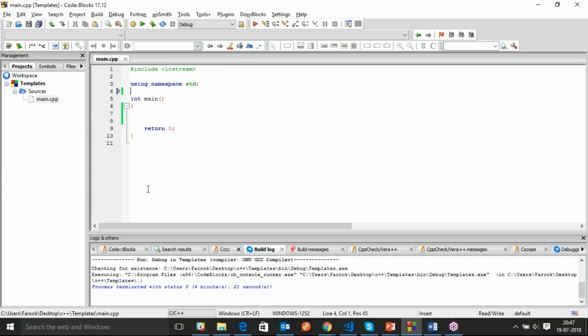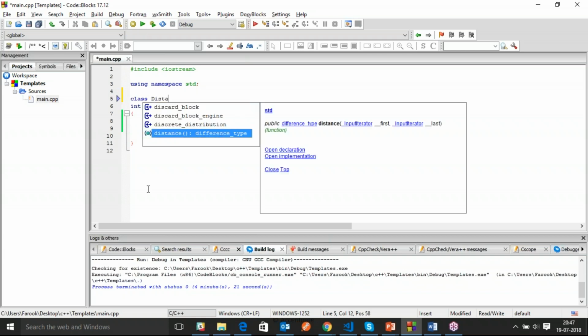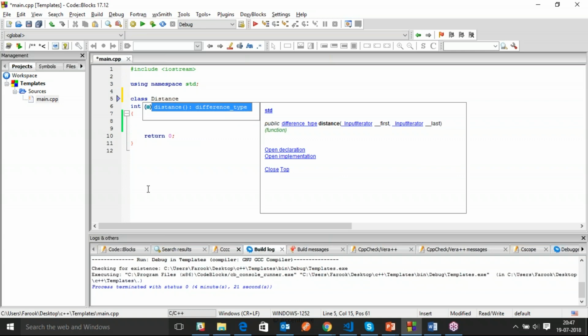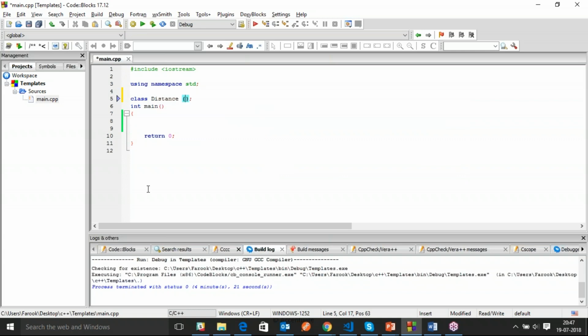Okay, I'm done clearing both the template as well as the main function. Now I'm going to have a class. So let me have a class called distance.